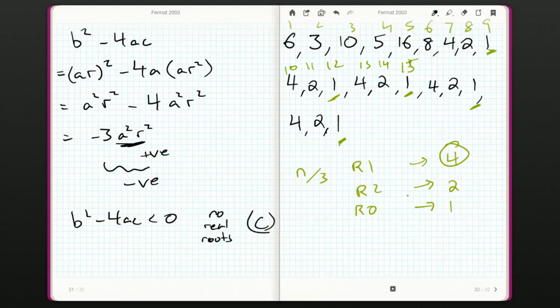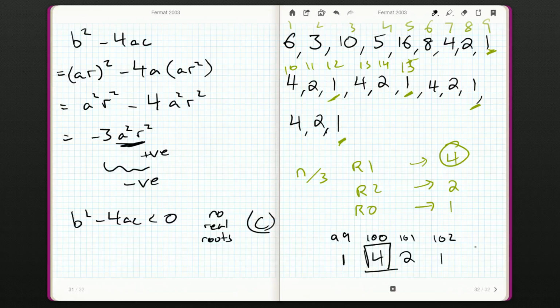Another way you could do it is you could say, what's the closest multiple of 3 to 100? 99, I would say. So the 99th term is a multiple of 3, so we know it's going to be a 1. The 100th term comes after it. We go 3 times 1 plus 1 is 4. Then 2 for the 101st. Then the 102nd, we're back to 1. So we can do it this way and just pick a multiple of 3 that's really close. We can get 4 as well.